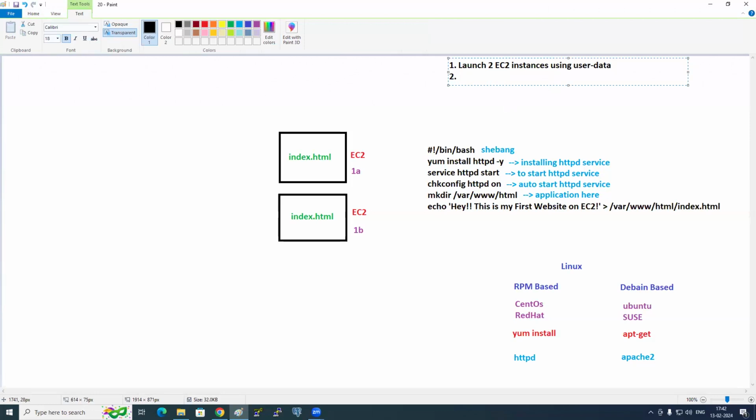Second step. In order to access your application, in the security group, what protocol do you need to allow? HTTP, correct? Either HTTP or HTTPS. HTTPS means we need to give a certificate, no? In which service do we create HTTPS certificates in AWS?